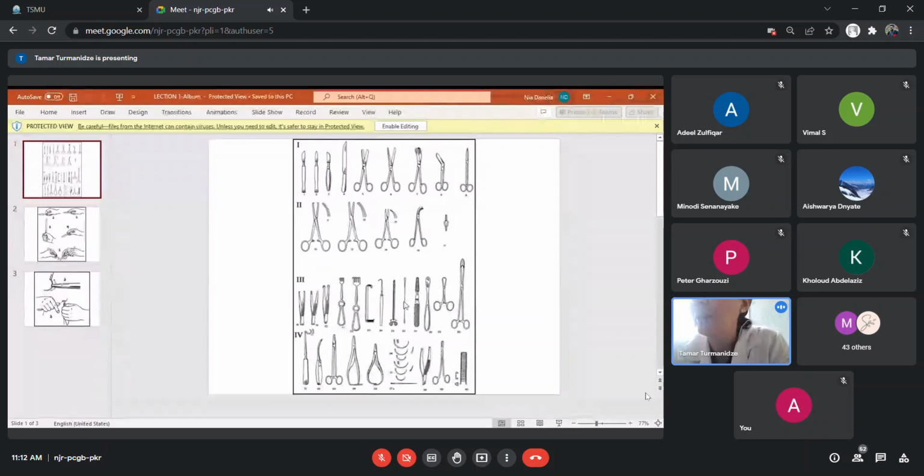Grooved probe has a groove in the middle part of the instrument, and this instrument helps with dissection of the tissues in some layers. For example, during dissection of the fascia, besides the scalpel, this grooved probe is used for separating the fascia, which covers the muscle closely. Under this fascia are located vessels and nerves.